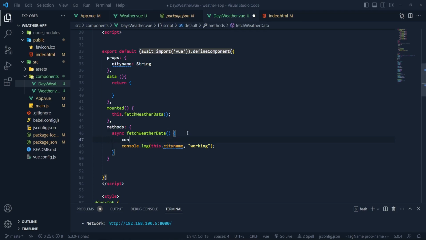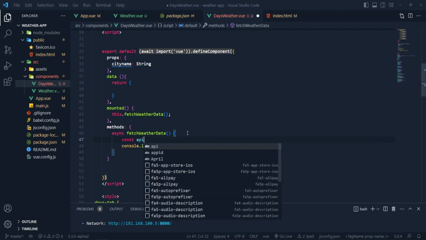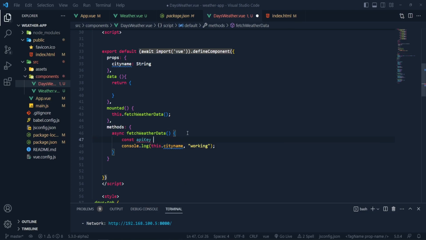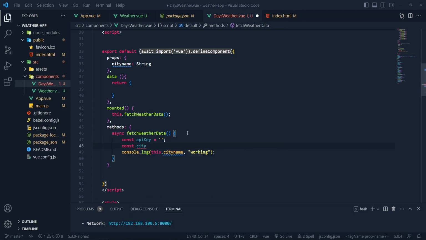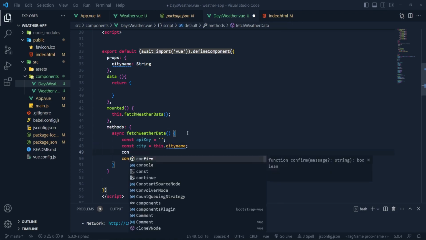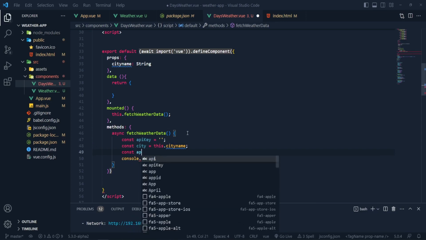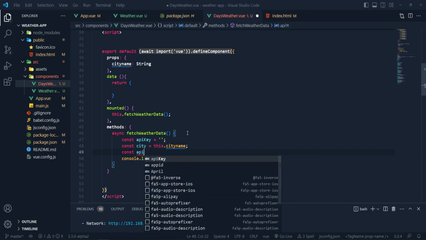Now we have to fetch the API, so let's do that. I'm gonna need a constant API key, and here I will assign my API key. We need another city, which will be our city name, and we need API URL.